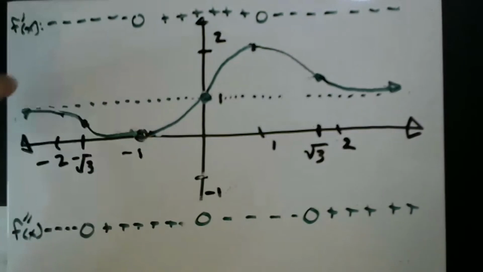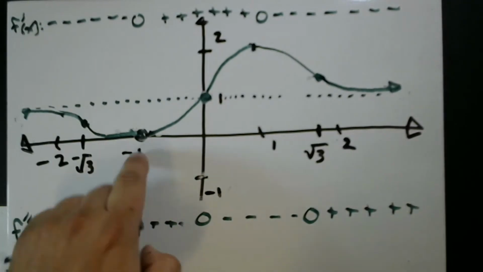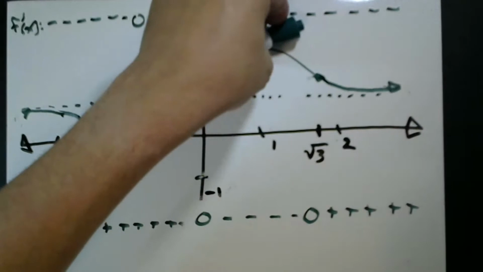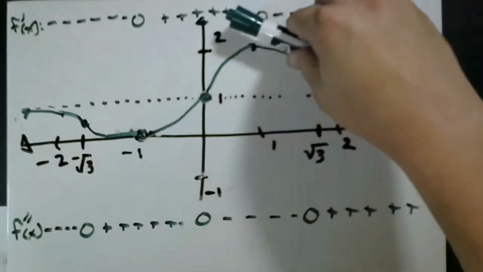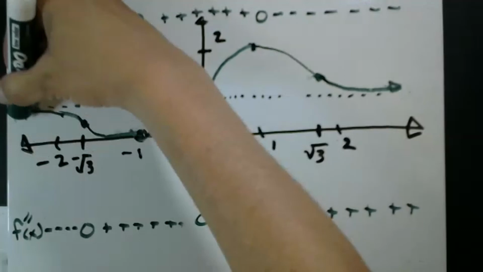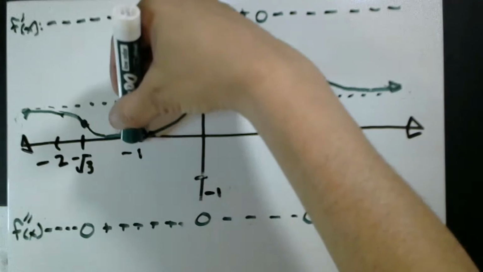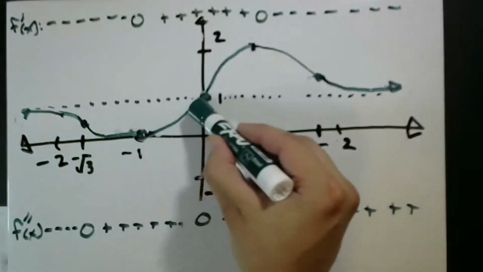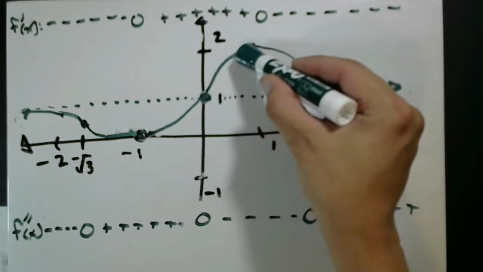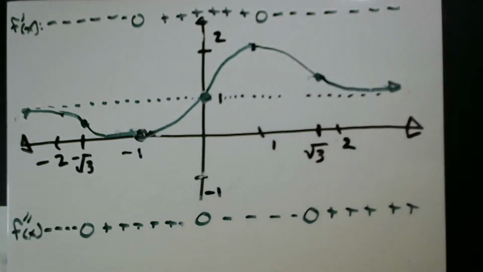So using the first derivative, we can see that this is always going to be decreasing, that the tangent slopes are always going to be negative. But then starting here, the tangent slopes are always going to be positive. And then here, the tangent slopes are always going to be negative, however slight they might be. Using the second derivative, we should have sort of a turned over bowl shape, then transitions to a right side up bowl shape. And it stays that way. And then here you get a transition to a turned over bowl shape. And then here it transitions to a turned upright bowl shape.